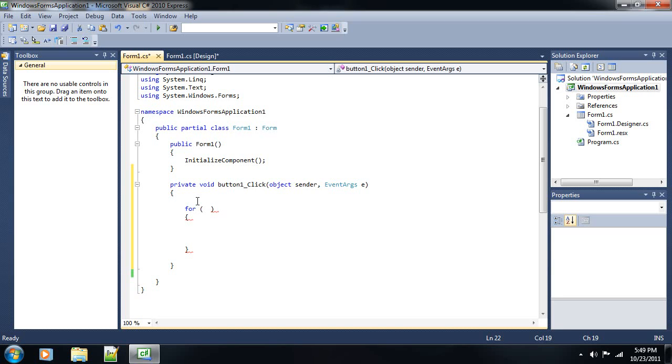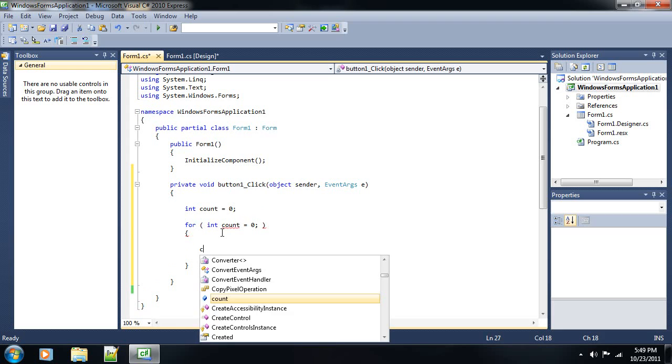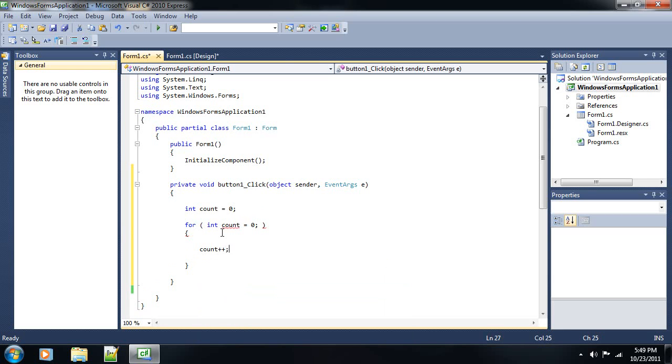For instance, we can create a variable. In this case, I'm going to create a variable called int count and set it equal to 0. So that's our first statement. Our first statement basically creates a variable called count. This first statement could be anything, but usually it's for creating a variable, because a for loop is generally like the while loop we did before. However, instead of having to add on to count each time, it does that within the for loop. So instead of creating a count out here, like int count is equal to 0, and then adding on to count in here, the loop itself actually covers that. So we don't actually need that.